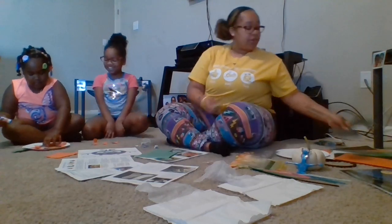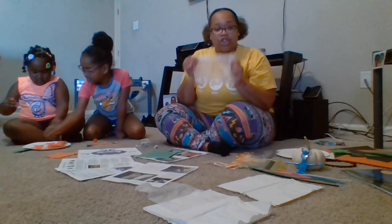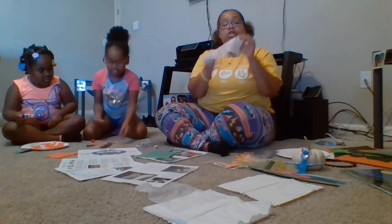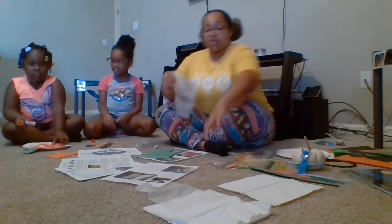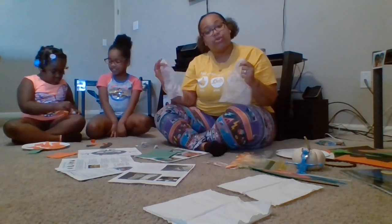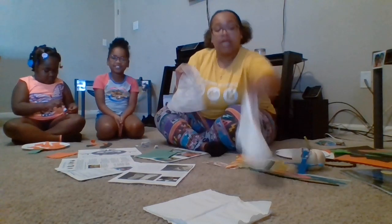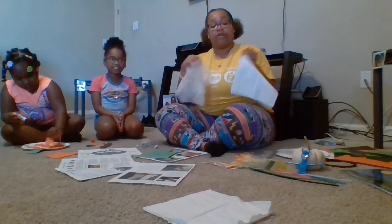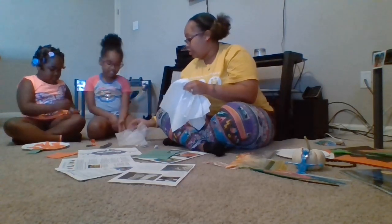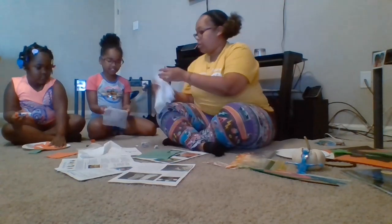And so for the ghost, in your kit, you're not going to find dryer sheets. But if you have old used dryer sheets, you can use a dryer sheet. And so they each will get a dryer sheet. And then you can use tissue, you can use balled up toilet paper, you can use paper towels. Here I have Kleenexes that I'm going to give both of the girls. I'm giving them 2 apiece. So Aaliyah, here is your dryer sheet. And Deja, there's your dryer sheet. There's your 2 tissues, and there's your 2 tissues.